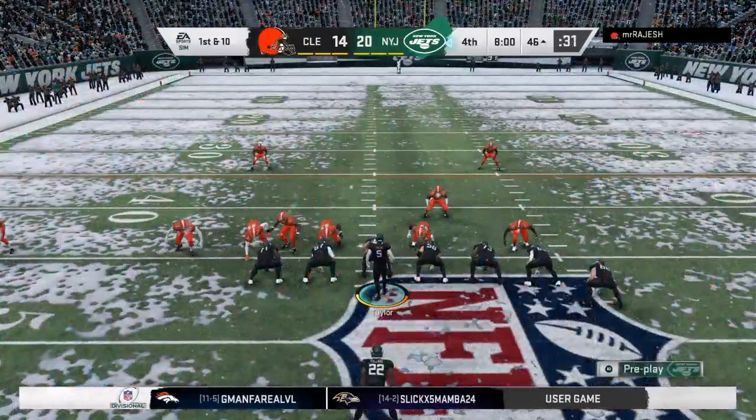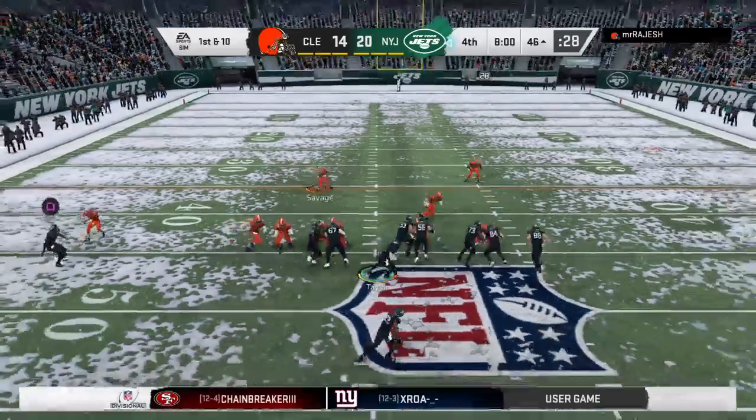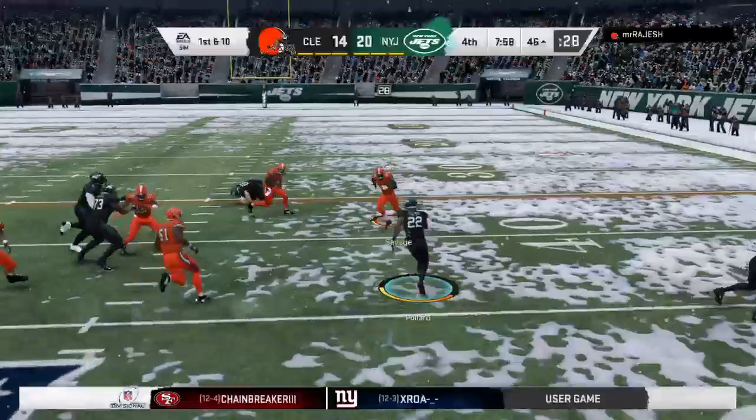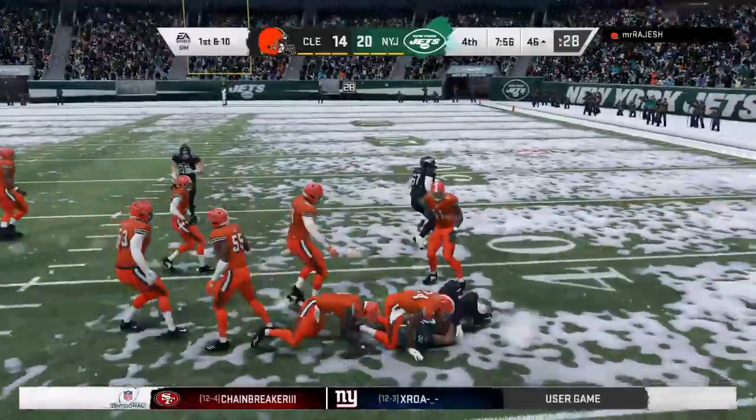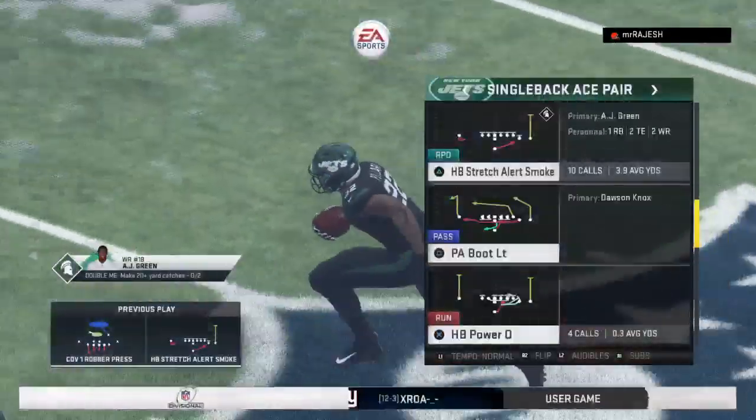So a 1st and 10 upcoming from Browns territory now at the 46. On 1st down, Pollard. 5 yards on the carry. Good pickup on 1st down.